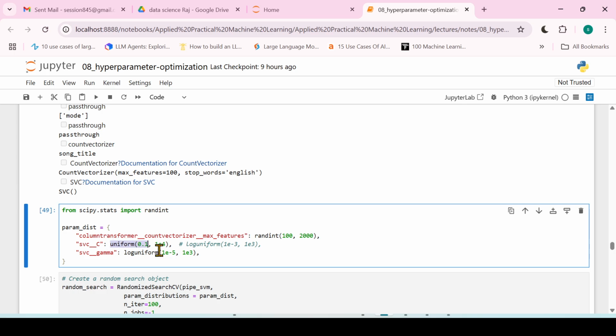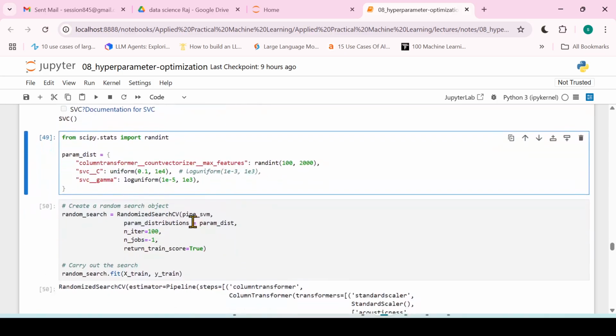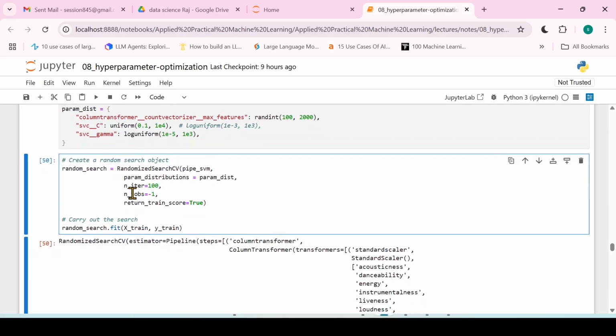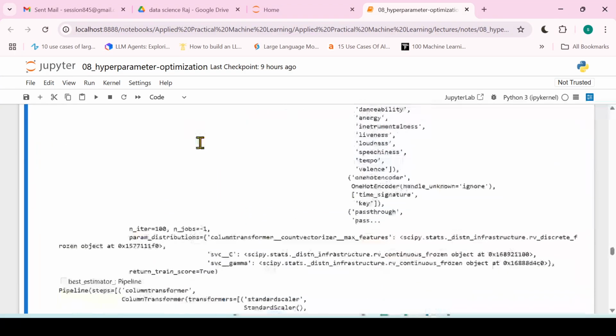Same as we choose a random value from the uniform distribution. Again, here we are choosing a log uniform distribution value, and we have just given the range. Now, every time an iteration happens, it will choose a value from all three distributions, right? So we can also pass these values, and here we have passed this parameter distribution. In the editor we have set n_iter to 100. That means we want to try our model 100 times, and then we have applied the fit method, right?